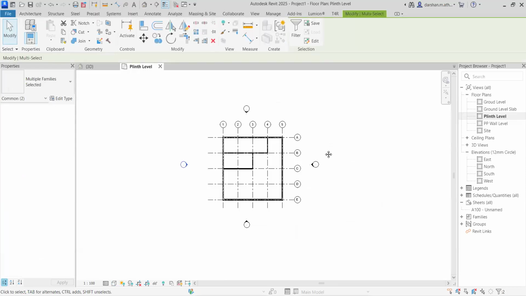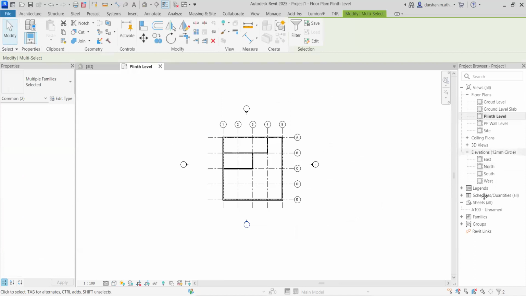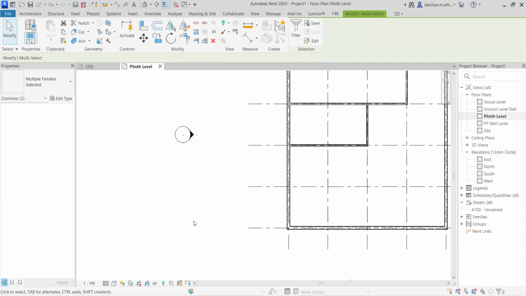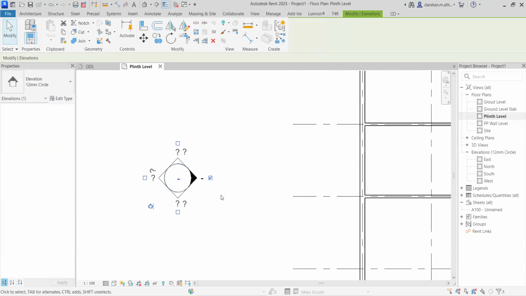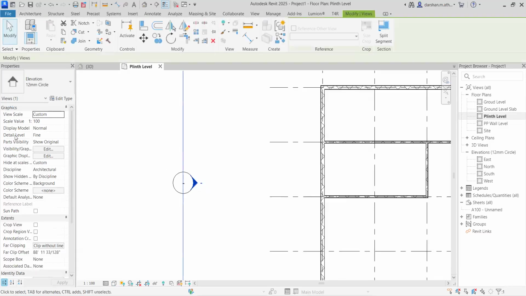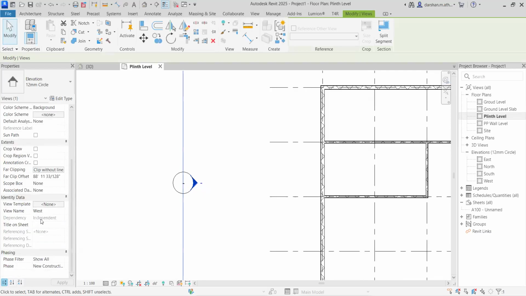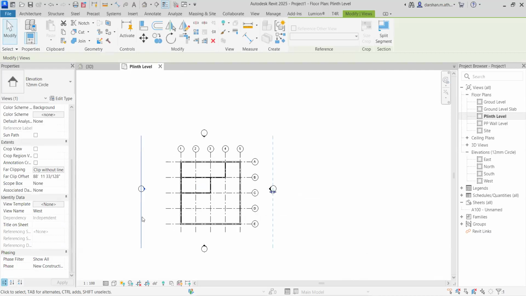And these four are our elevation tags, which act as four default directions: east, west, north, south, in elevations, as you can see over here. And how to identify which elevation tag indicates which direction? To know that, select its tip or this particular end. So as soon as you select, in properties browser, you'll come to know under identity data which particular direction or elevation tag it is. And this is our view range. Whatever is in between this particular view range is going to be visible in our project.